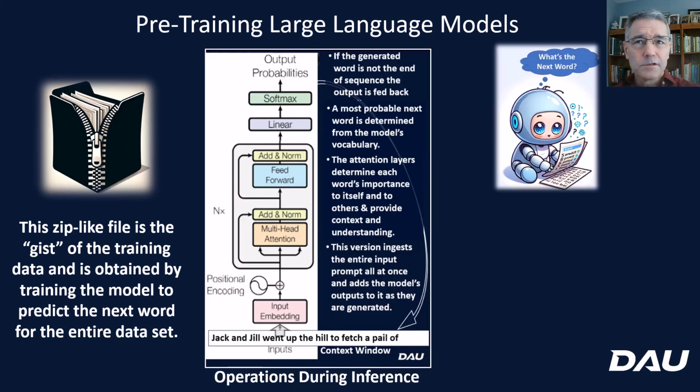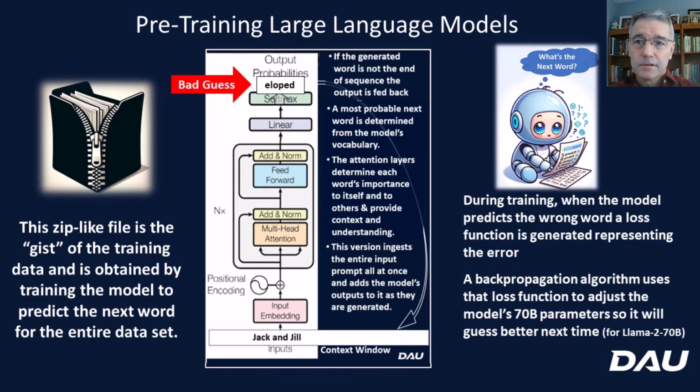Now, these parameter values, they're arrived at by going through the training data word by word, teaching the model to predict each new word. Now, what you see here is a representation of OpenAI's GPT model as it makes its way through predicting the nursery rhyme Jack and Jill went up the hill. Now, this demo shows the model in inference, so it's an already trained model. If this was a demo of the training phase, and specifically the pre-training phase, you would expect some bad guesses along the way. So if a model guesses the wrong word, let's say, Jack and Jill, and instead of went up the hill, it said Jack and Jill eloped.